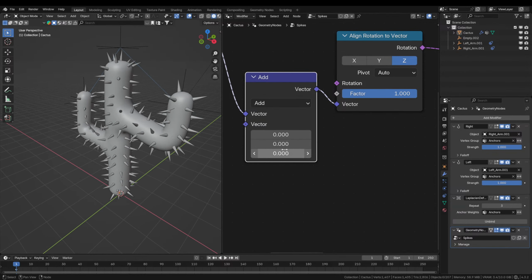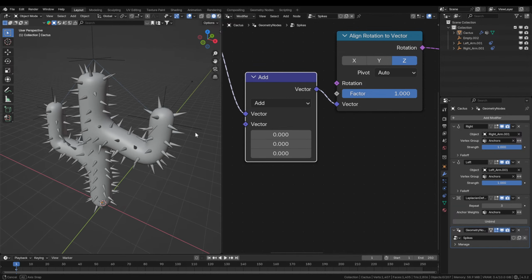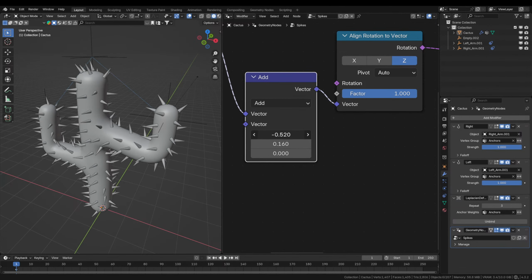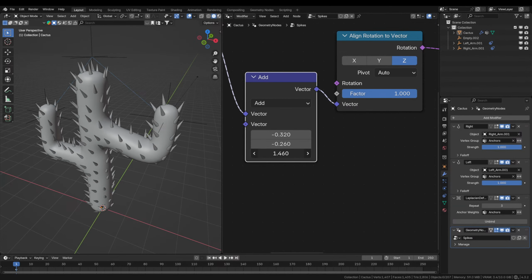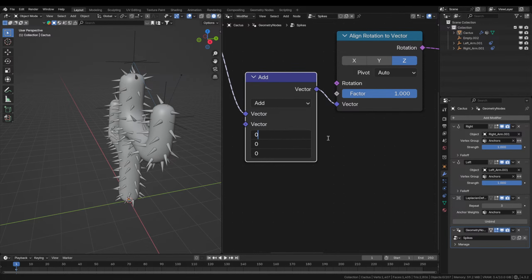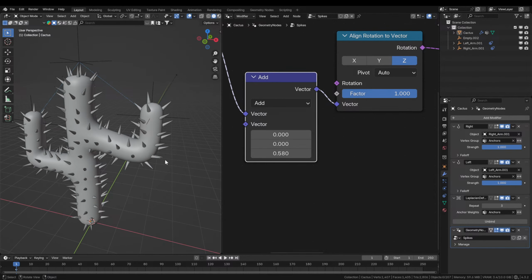You can also, of course, use the other axis, so we could also make them point on the y-axis, positive or negative, for example, or on the x-axis here, or on the y-axis here. So this is just, in general, the general direction which I'm adding to the normal vector direction. But in this case, I'm fine with just using it like this here.